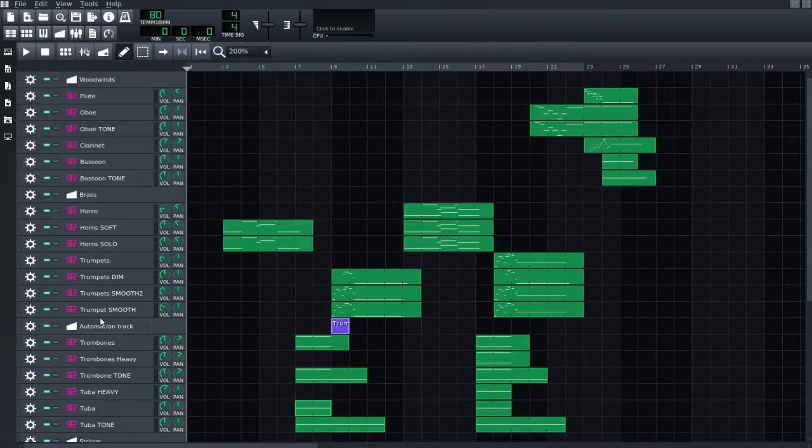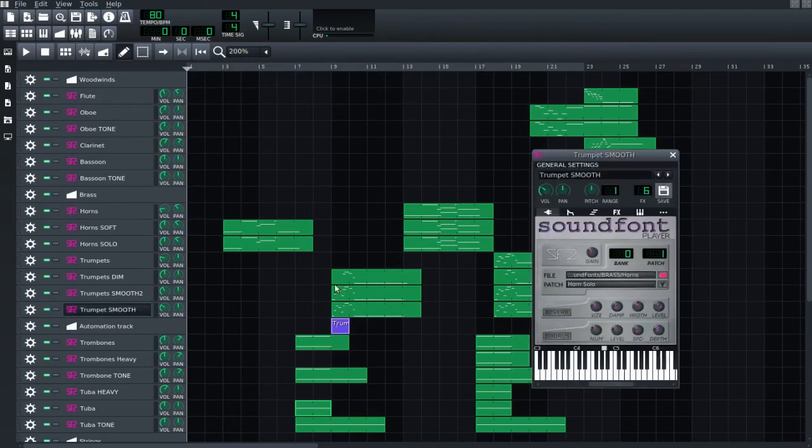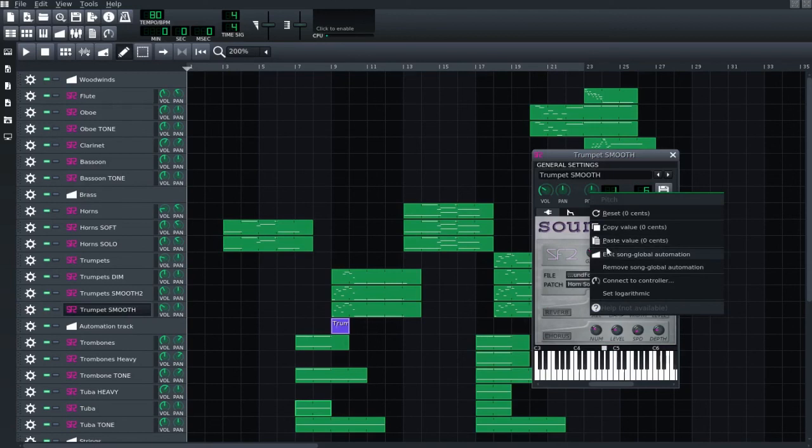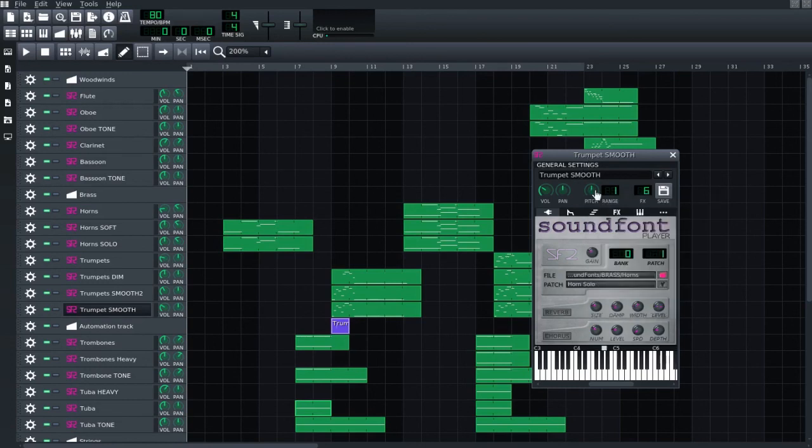The way you do this is that on the instrument, let me select the instrument here, you can take any knob or fader and match it up to an automation track. Additionally, if you right-click on a knob, like on the pitch knob right here, I can edit the global automation. Now, the problem with editing global automation is that you don't see it in the sequencer. It is a separate kind of metadata that doesn't show up visually. It's much better, I think, visually to create an automation track and then tie your knob to it. The way you do that is you press Control, then you click, and then you can drag and let go on your automation track wherever you want it. And that allows you a little bit more control and visual assessment of what you're doing.